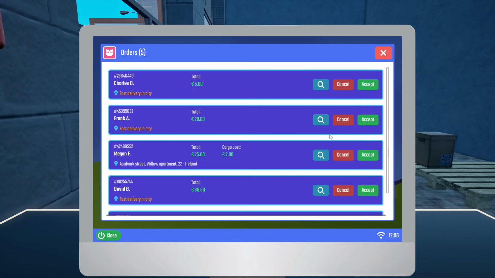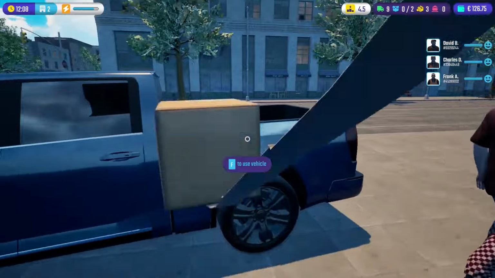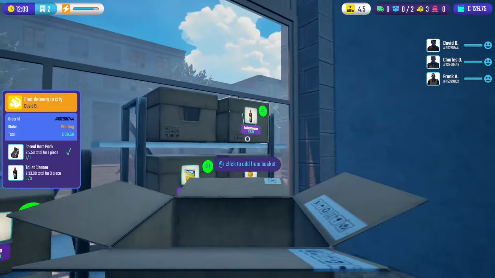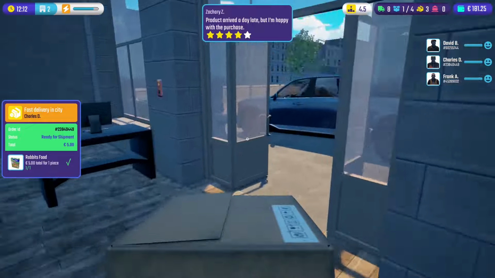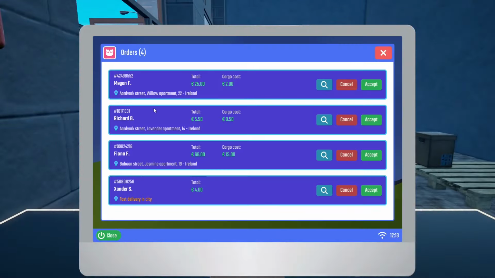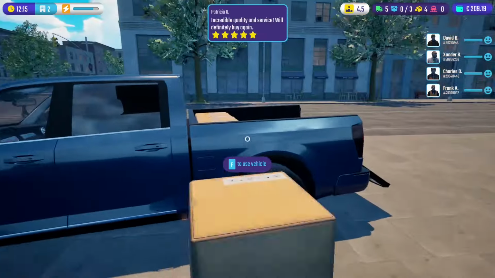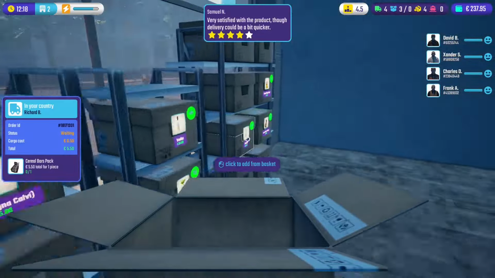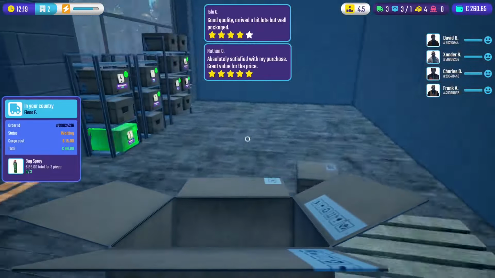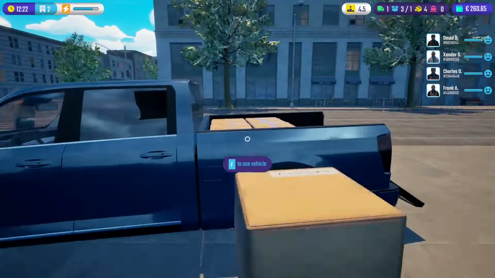Sweet. All right, let's take some of these fast deliveries, as I need the money. Yeah, it's another thing gone. Okay, doesn't look like we're going to get much choice here. So we'll just take these 3 with us. Three cans of bug spray sold already.